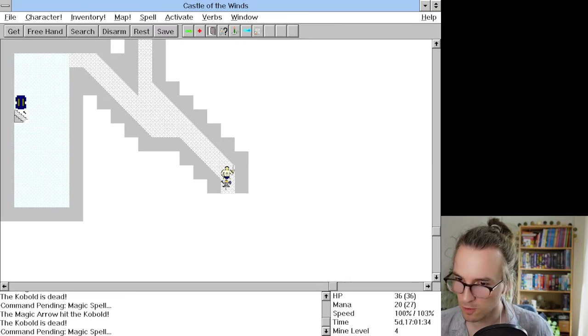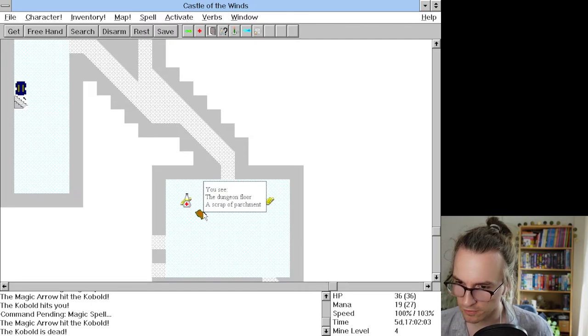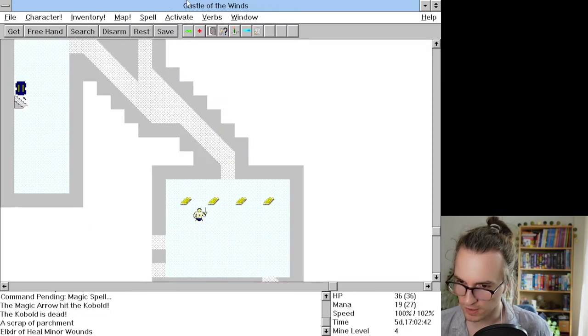Why are there so many kobolds here? What the heck? Alright. What is that? Is that a bed? Oh yeah, straw mattress. The dungeon floor. Oh no, a scrap of parchment. A few minor wounds. Let's read that.